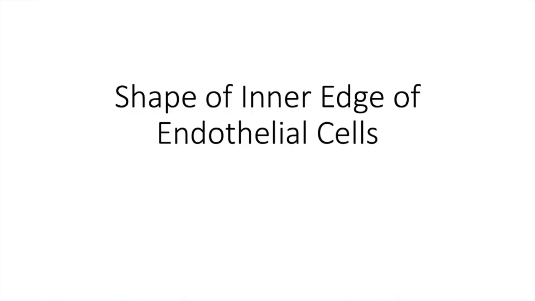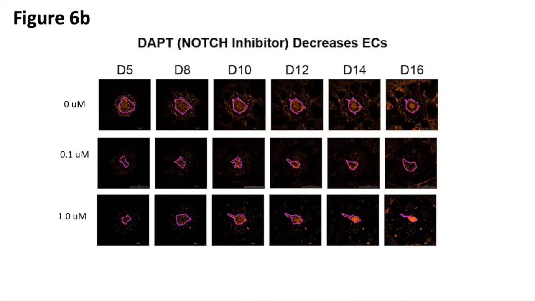Next, we measured the shape of the inner edge of the endothelial cells. This figure shows how we manually outlined the shape of the inner edge or the inner ring. As you can see in the control group, this structure begins as a blob but eventually takes on a standard form as clearly seen on day 12. And this same kinetic is observed in the treatment groups. In the middle row, the organoid takes on a blobular shape until day 12 when it adopts this pear-shaped pattern. And this pear-shaped pattern begins to change over time but still maintains the overall motif. Same goes for the one micromolar treatment group. In this case, its preferred motif is reached earlier on in day 10 and persists through day 16.